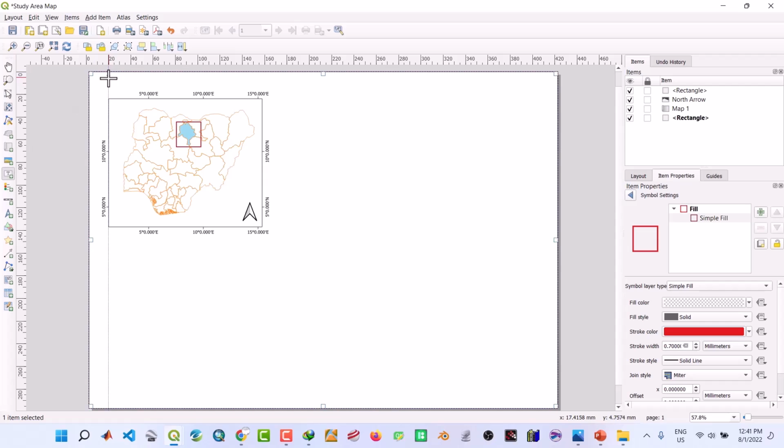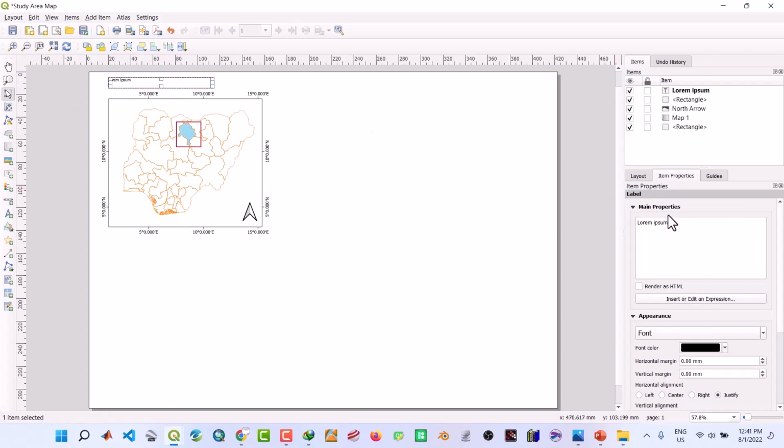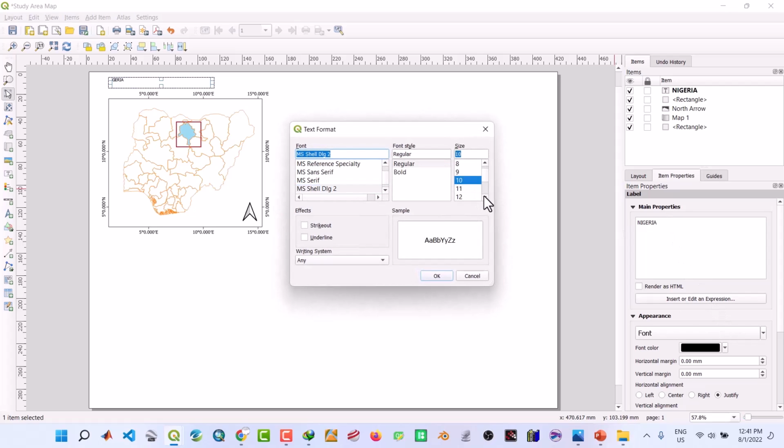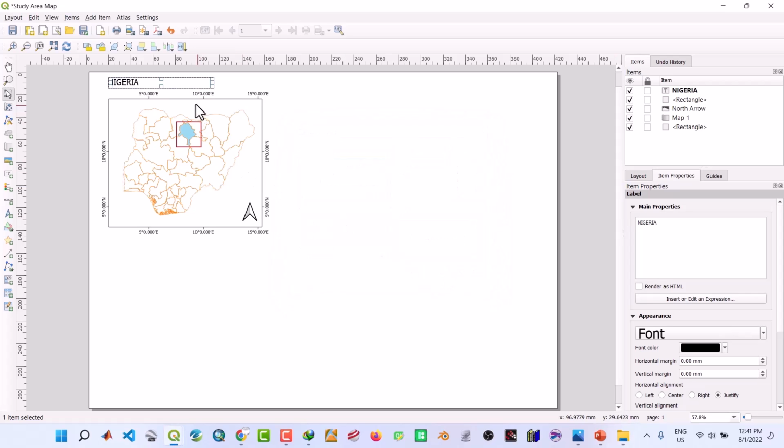Now let's write text there. Right click, and click here to write. Click here to write Nigeria. Then the font, set it to 20. Click OK.